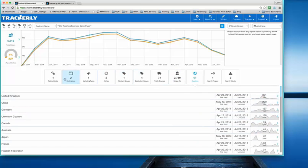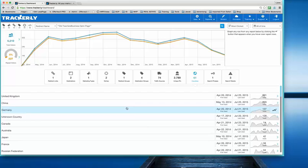All right, so a lot of really cool things that you can see here with your tracking. Now let's talk about some more advanced tracking that you can do. One really cool thing that you can do with these links is that you can decide whether to keep or send SEO, what I call link juice. So let's look at my links again.